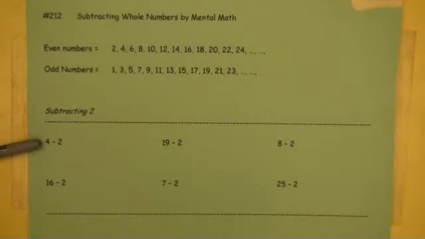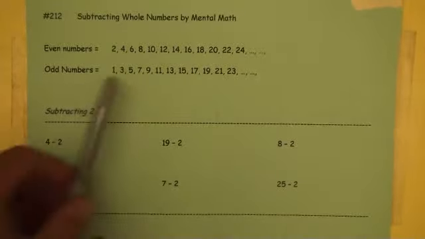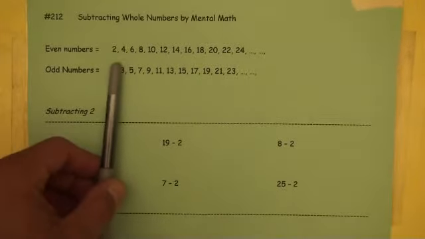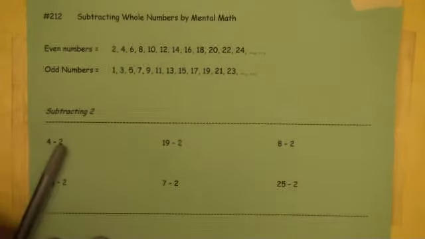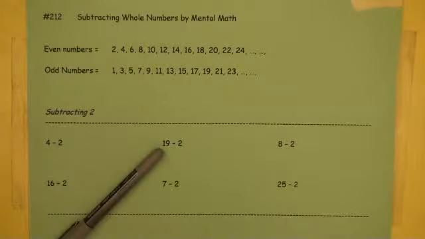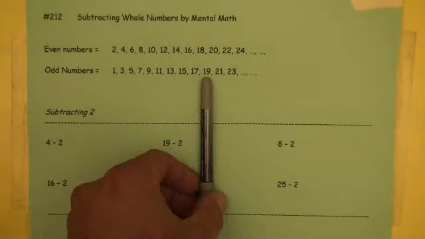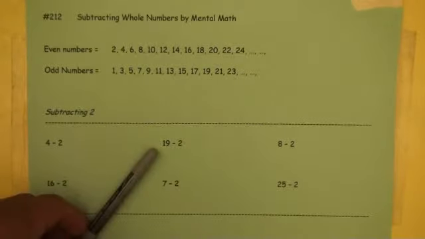So our first example, 4 minus 2 or 4 take away 2 means to remove 2 objects from a group of 4. In other words, you're at 4, you go back one even number. 4 minus 2 is 2. 19, where are you? Well, you're right between 17 and 21 in the list of odd numbers. 19 take away 2, 17. You're all set.